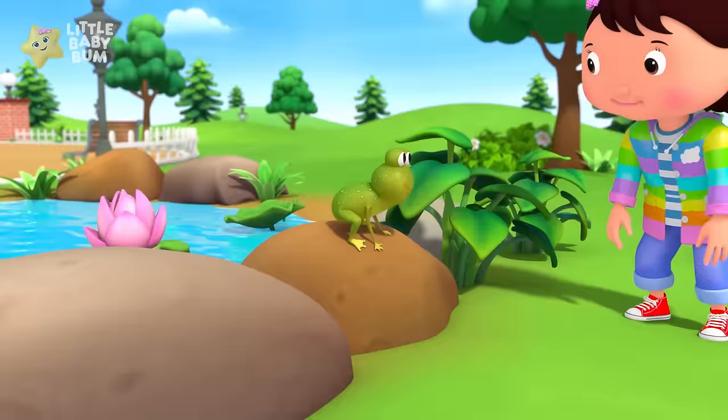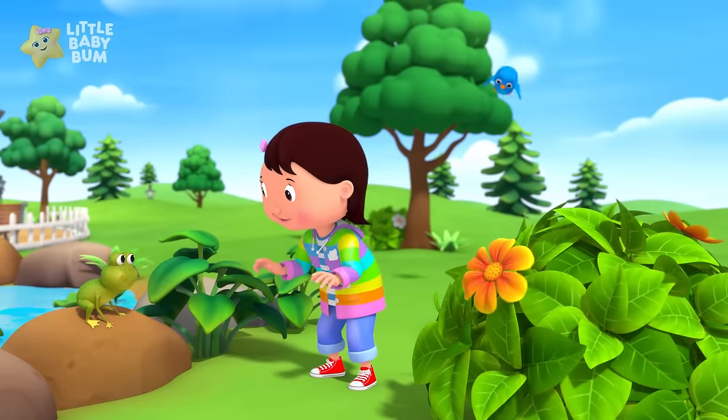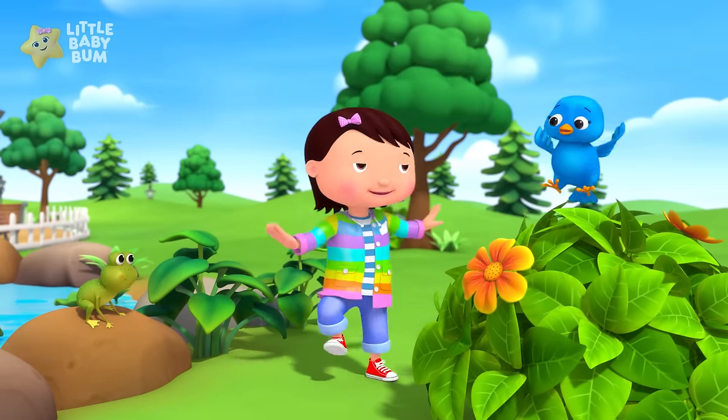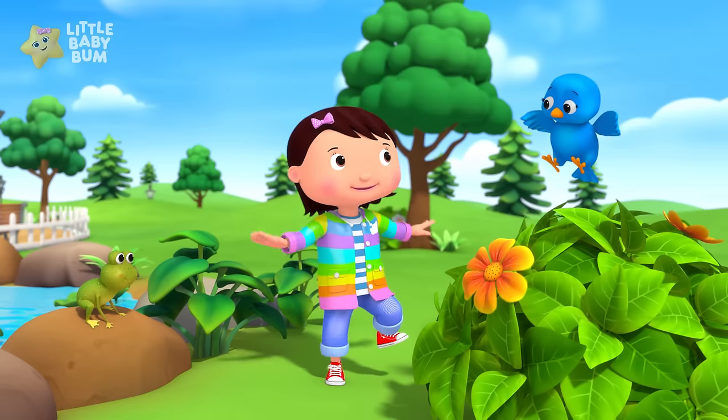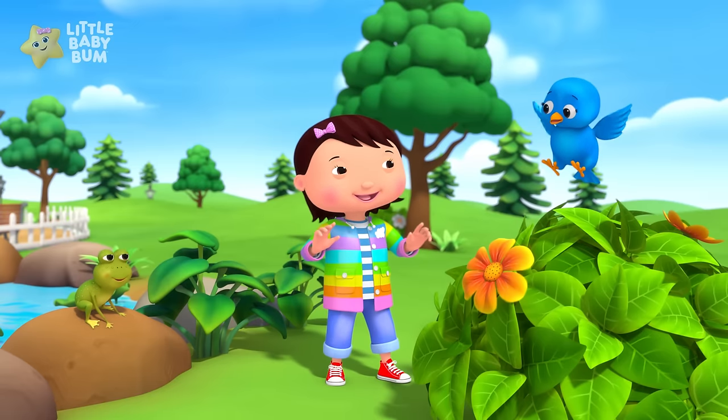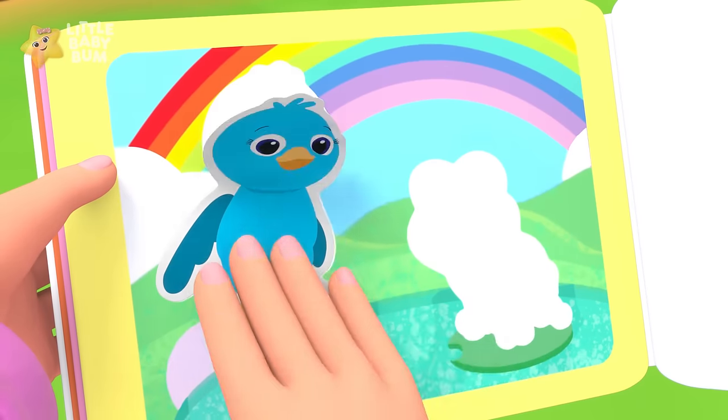The frog goes ribbit, ribbit, ribbit. The bird goes tweet, tweet, tweet, tweet. With a ribbit, ribbit and a tweet, tweet, tweet, we sing the animal sound song.